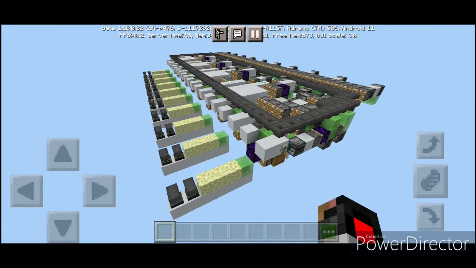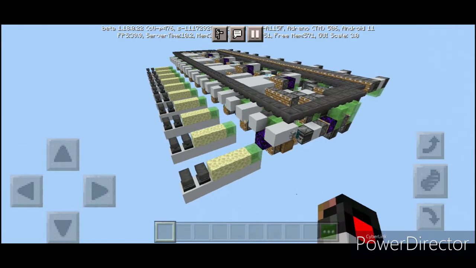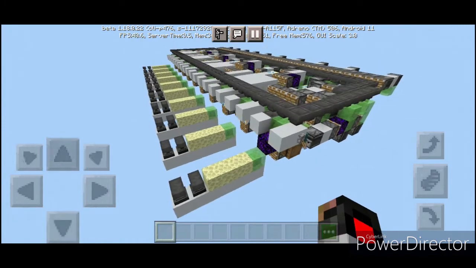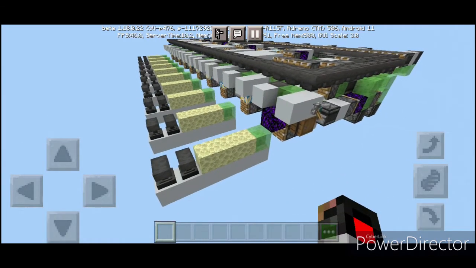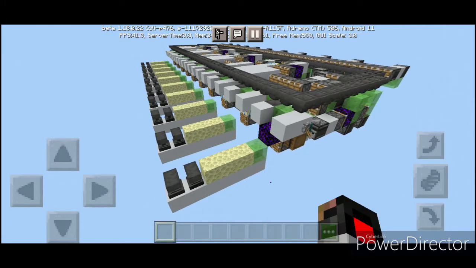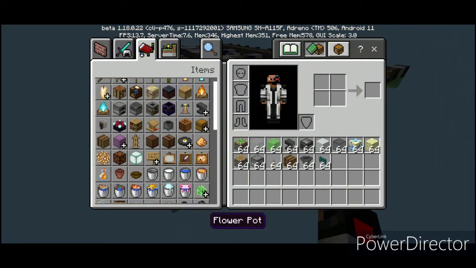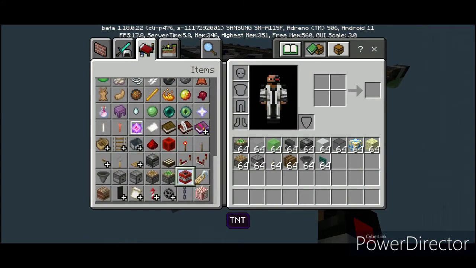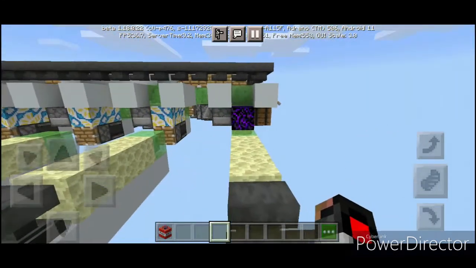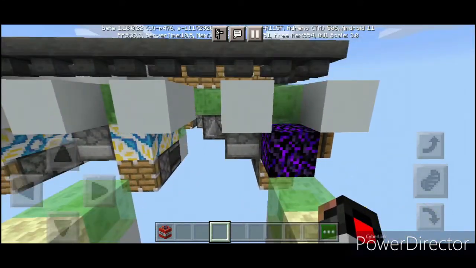Overall, it's a very good mining machine to have in your world. It's going to gather you a lot of resources and also clear out large areas for you. So yeah, now for some user instructions. First is the TNT setup. I'm going to get a stack of TNTs, and I'm going to instruct you how to set this up.